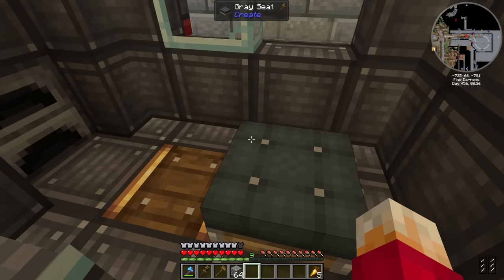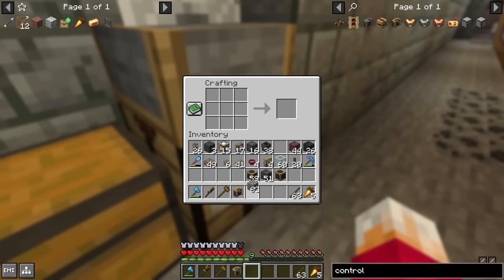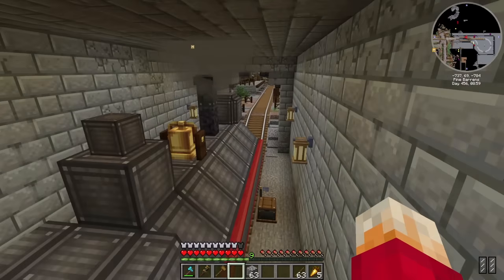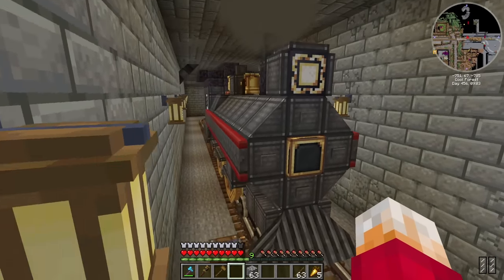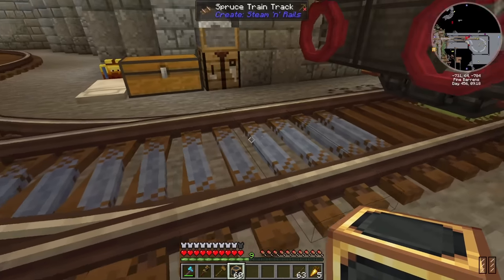And the seat is going to go there, and that means we're only missing one ingredient, and that is the train controls. And there we go, train controls are in. So that is the engine of our train complete. It's completely done, and I think it looks wonderful, although it's quite hard to tell what it looks like exactly in this little tunnel. But steam engines need coal, so it's going to need a tender, which means more bogies.